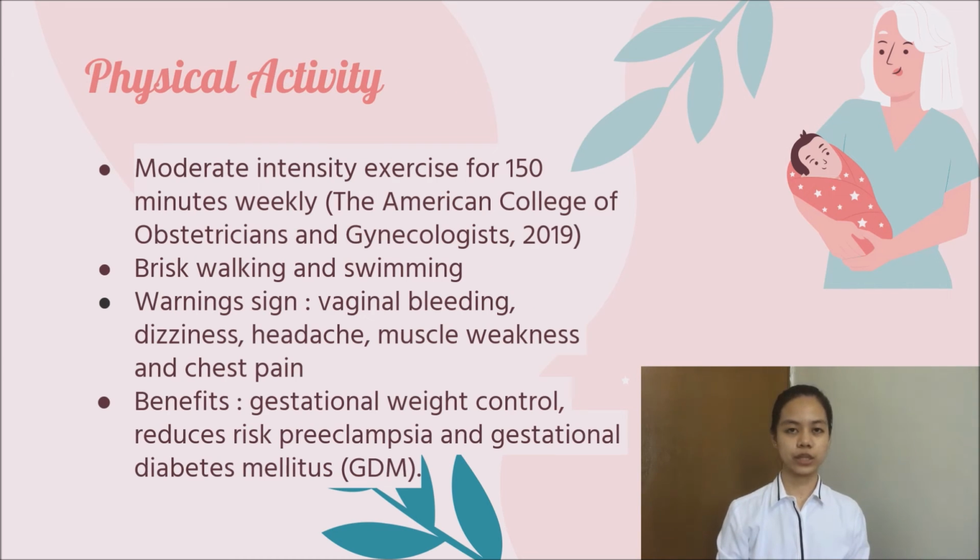Secondly, physical activity. According to the American College of Obstetricians and Gynecologists, 150 minutes of moderate intensity exercise every week is highly recommended for obese pregnant women, with around 30 minutes of exercise each day to reduce maternal obesity and its complications such as preeclampsia and gestational diabetes mellitus. The safest activities are brisk walking or water-based exercise such as swimming or a water-based workout.